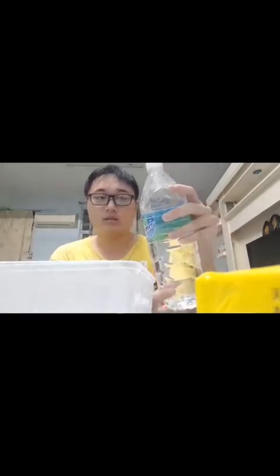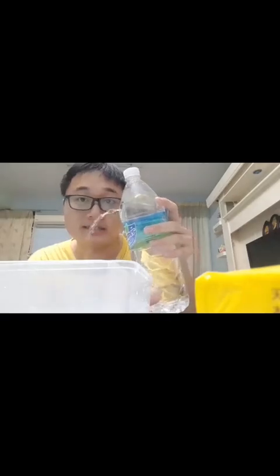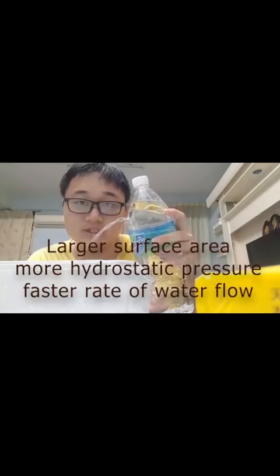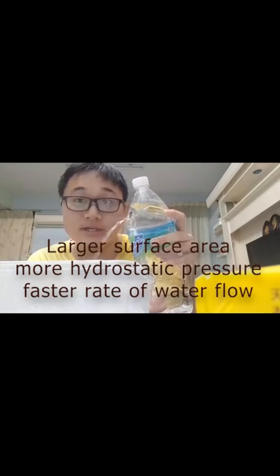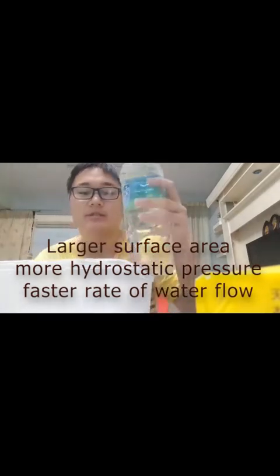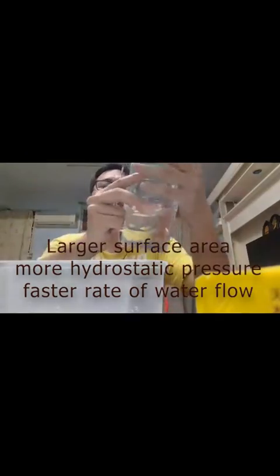It also happens when you poke the hole at the upper point, there's low pressure, but it's easier for me to squirt the water out because of its size. The bigger the size of a container, the higher the hydrostatic pressure becomes. Now what happens if I poke in the middle?